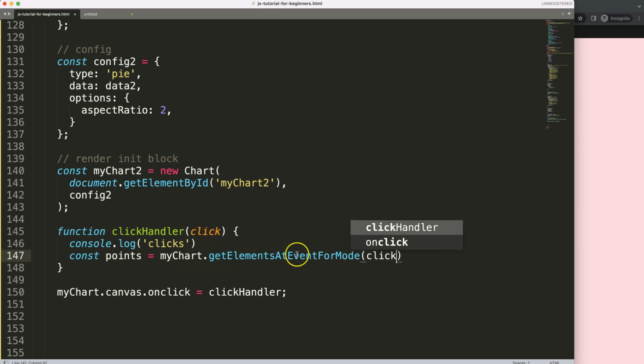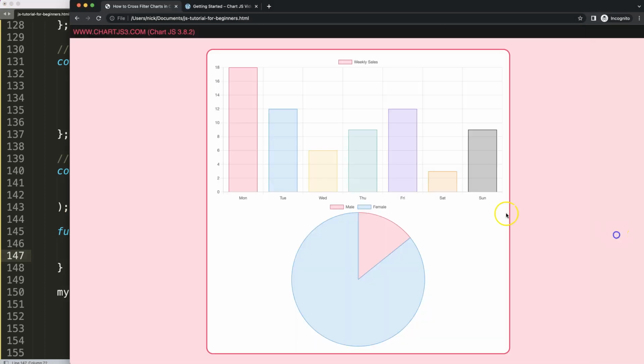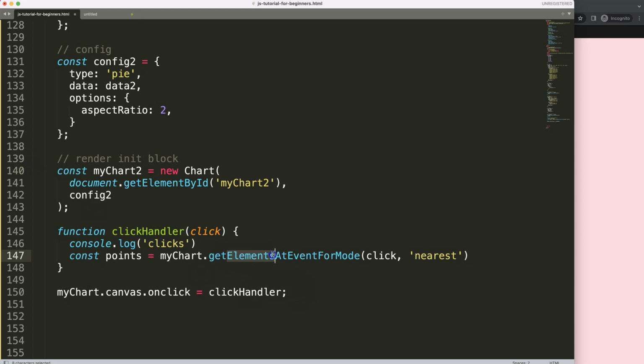We're going to say click, which is the reference of this here, that's the event, comma, then we're going to say nearest. So when we click on any of these items, we should get the nearest element. That's why we're going to get the element at the event of clicking. So when we click, we will get the element, but which element will we get? The nearest one. Of course, in this case, our nearest one will be also defined with a comma, and we're going to say here intersect equals true.